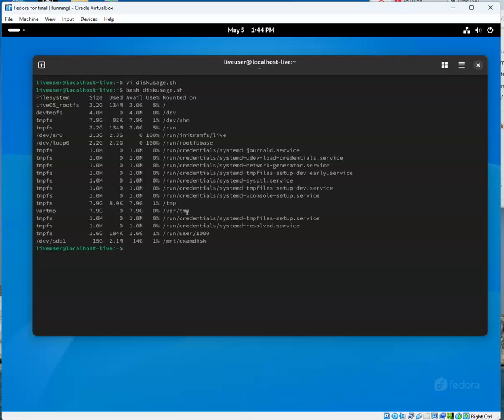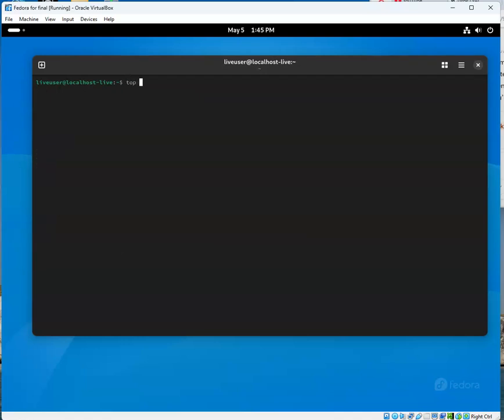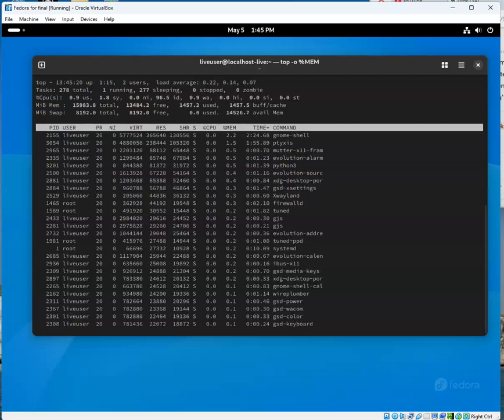All right, what is the next thing we're supposed to do? Use top to list the top 5 processes. Okay, so we used this top command recently in another lab. Most memory. Processes that are consuming the most memory.